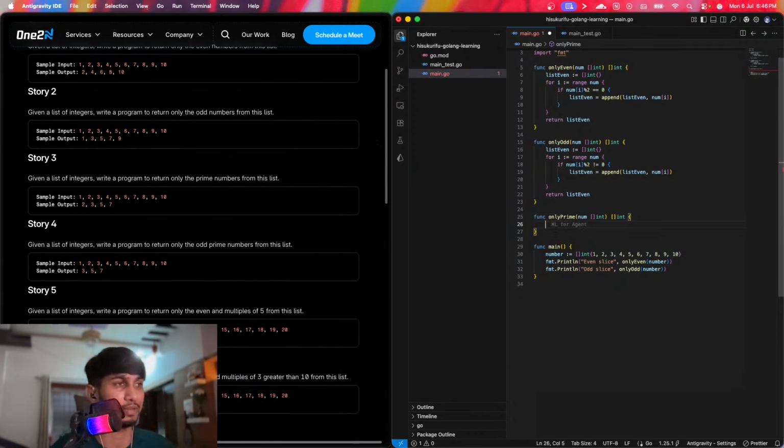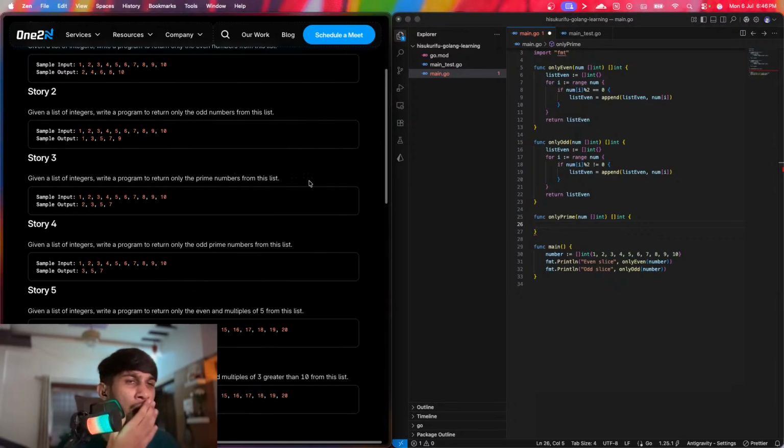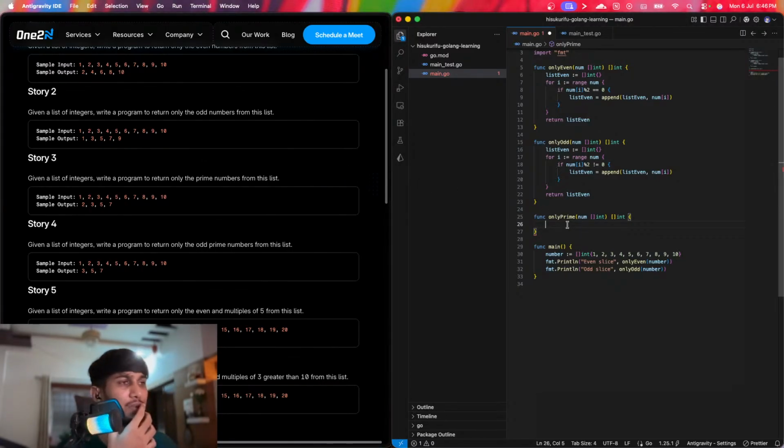You know, I can just define an interface for this. I mean, no, I can't. Still have to pass something. Given a list of integers, write a program to return only the prime numbers. Oh, wait. What are prime numbers? Prime numbers are only divisible by themselves and nobody else.